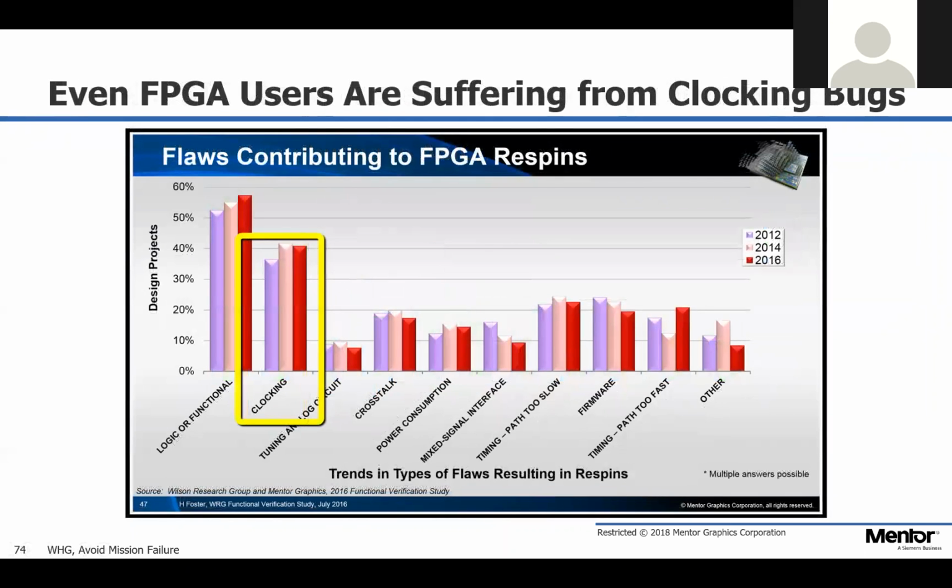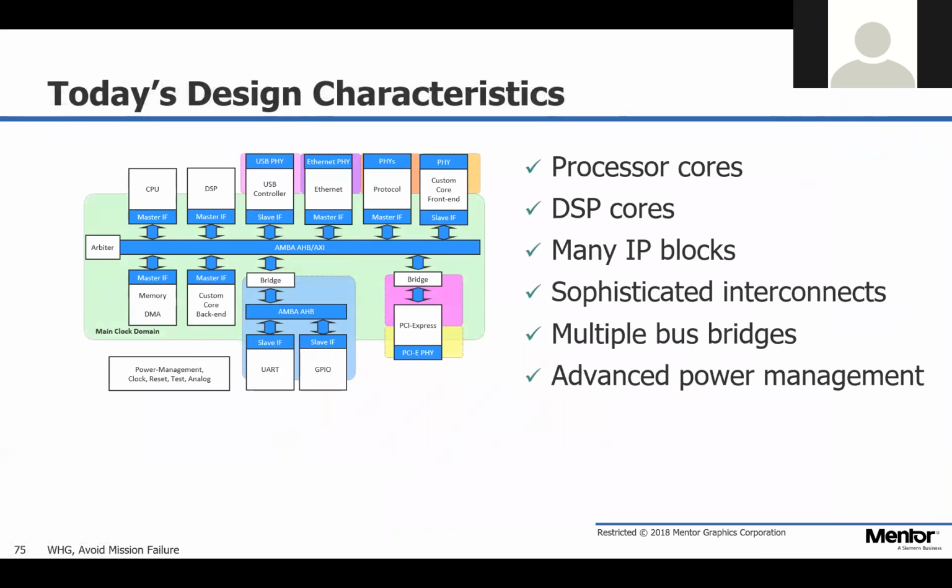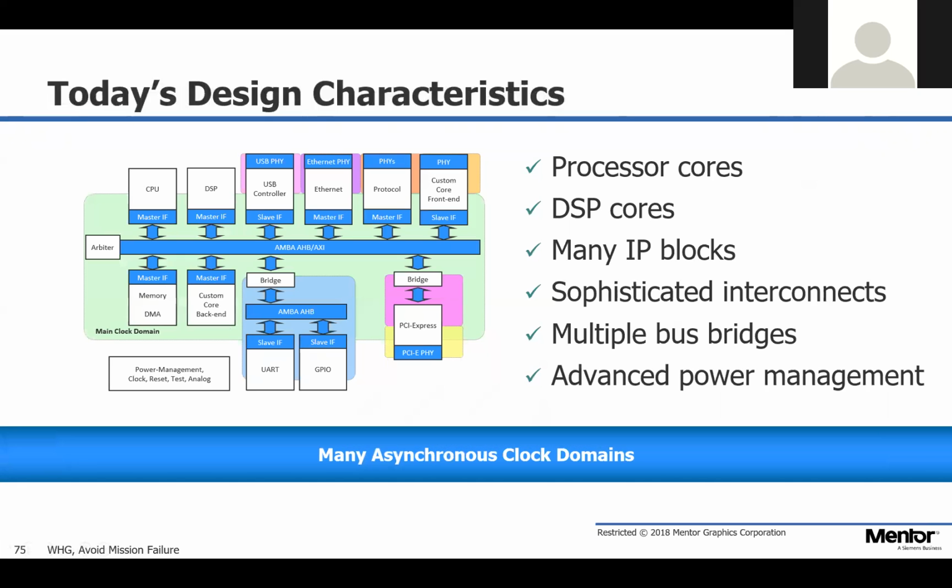And then if we look at the FPGA data, it is clearly the second most common problem: clocking issues and clock domain crossing issues. And when you look at modern systems, you'll have 1, 2, 3, 4, 5, 6, 7, 8. This is a fairly not super complex system, and there's 8 different clocking domains, and so 8 different places that data is crossing from one domain to another, and probably thousands of signals are crossing from one clock domain to another. So doing that clock domain analysis manually is very difficult.